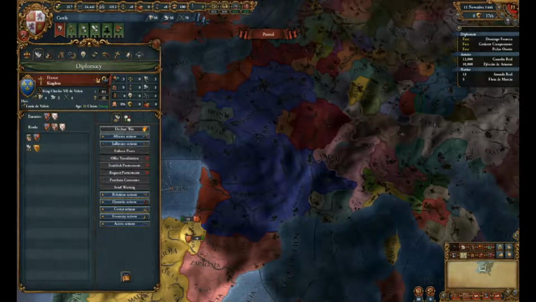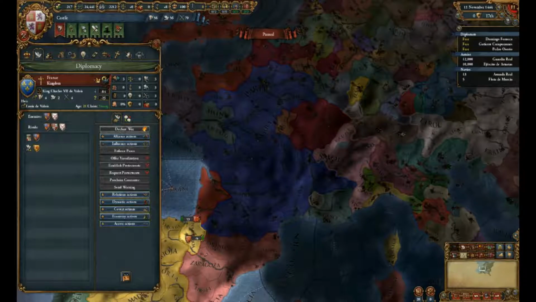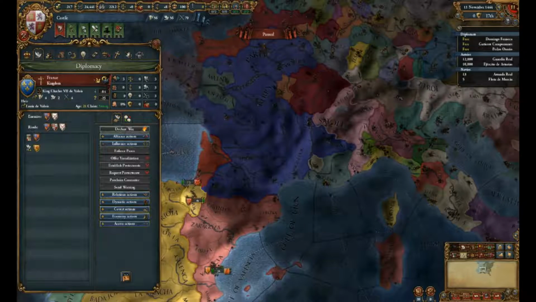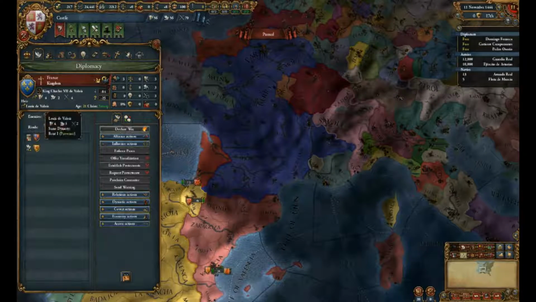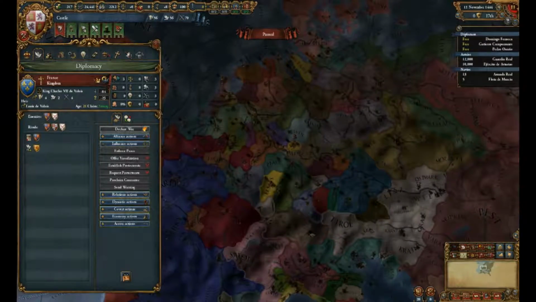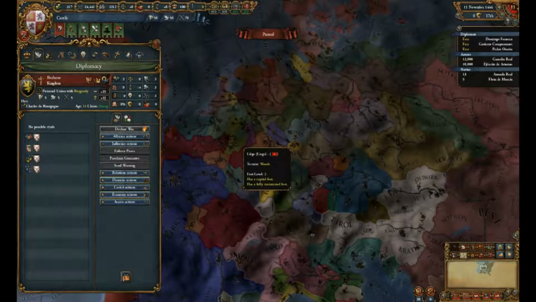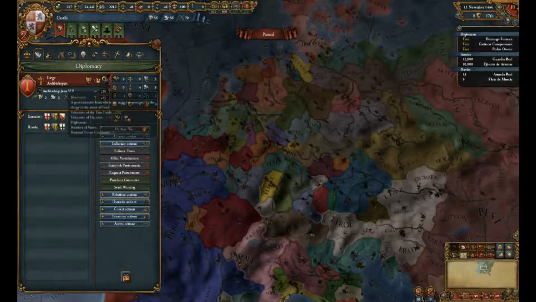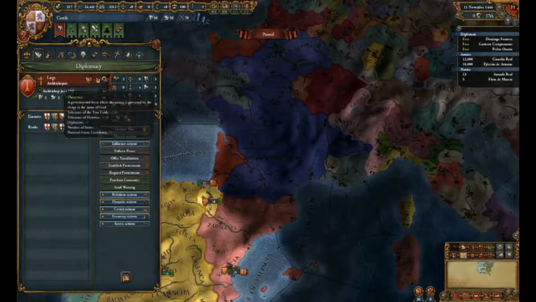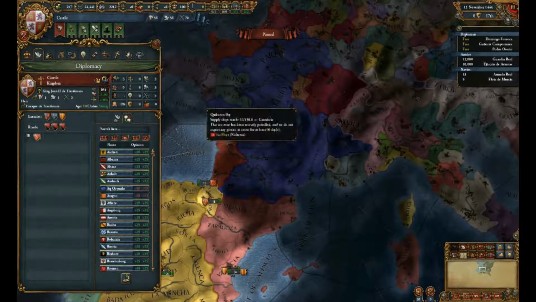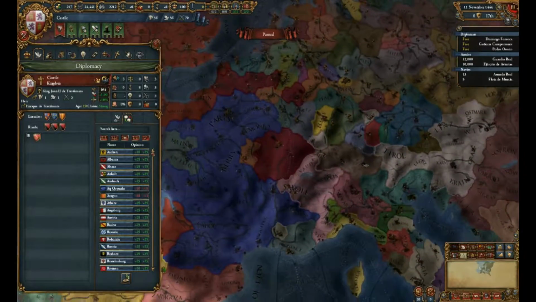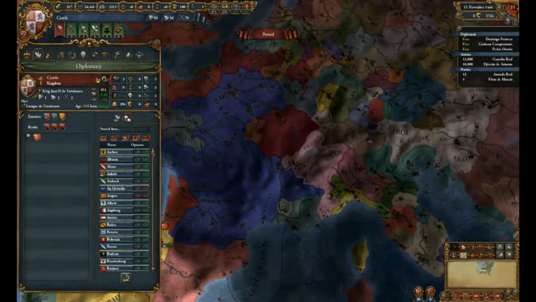This is the leader in charge. Their monarch point generation, their next leader. If they're a monarch, there are things like archbishoprics, which automatically get a random leader when their king dies. Age claim.